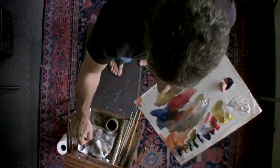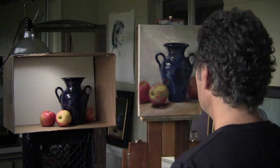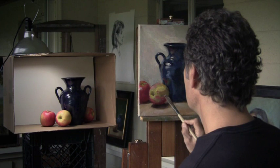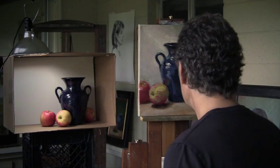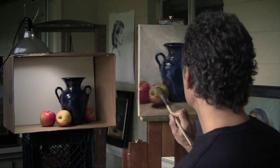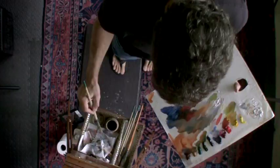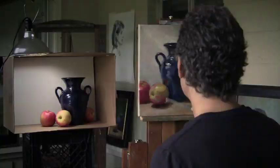There are highlights on the apples as well — let's start with our back apple. You only see part of that highlight; it's kind of about right there. Then this apple gets a warmer highlight. The highlights are all different — you've got to look at them and say, what color is that exactly? I think there is a brighter one right here; I'm going to get another one of those globs of paint, right about there. Sometimes you can sculpt that back a little bit.